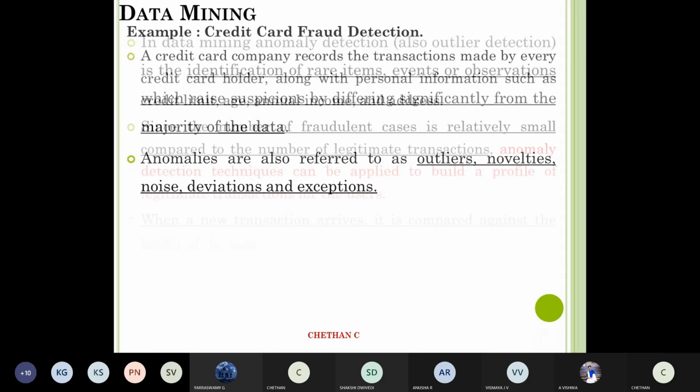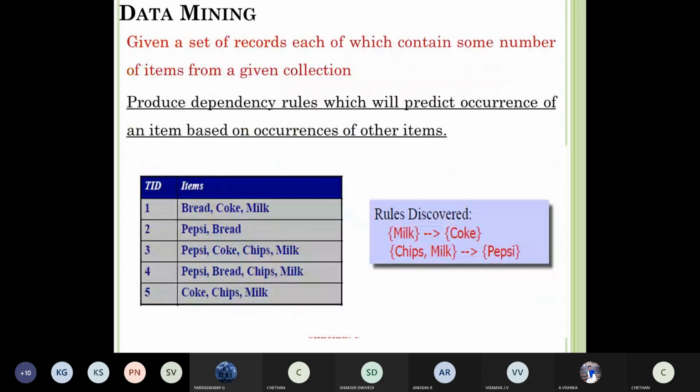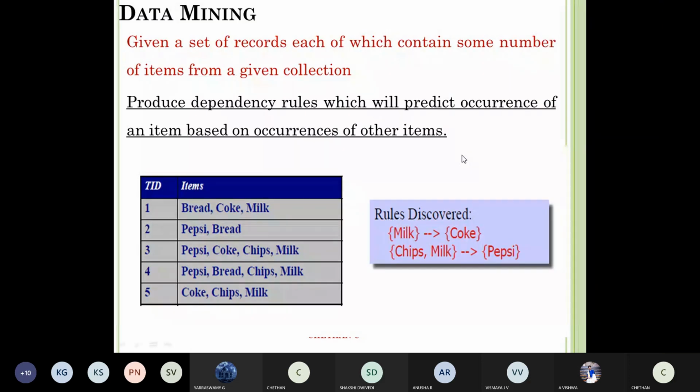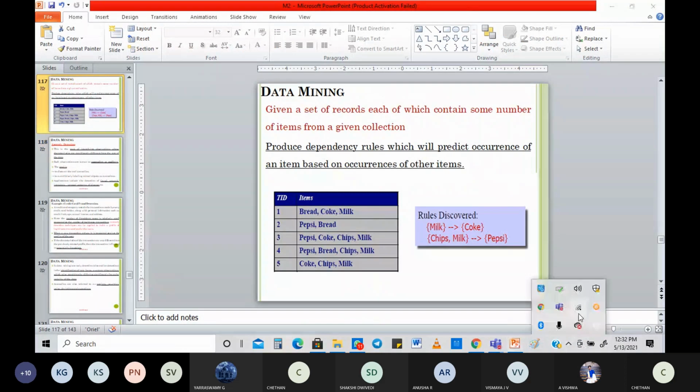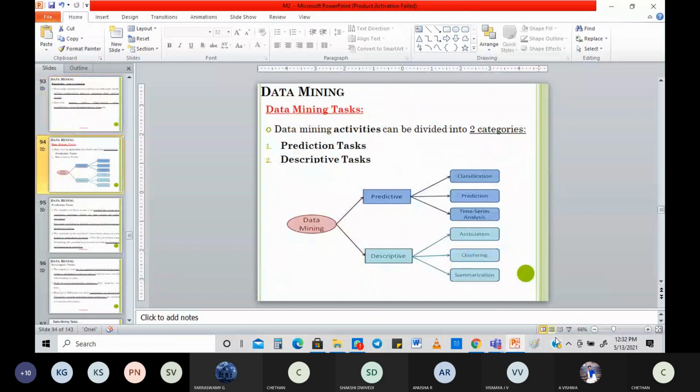For each and every aspect, I've given one classic example, just to make sure you get to know what it is. So make sure you remember that and also write that example. This goes into the aspect of data mining tasks. What were the data mining tasks? We started with getting to know the various data mining tasks we have.